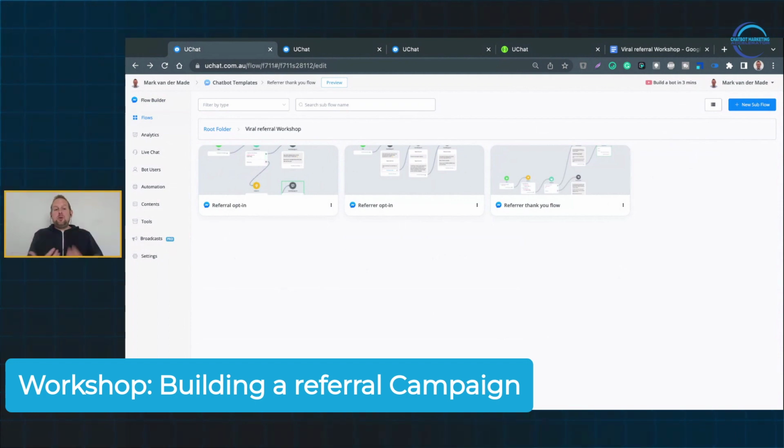So there are many use cases for this, but this is a fantastic way to build a recurring referral campaign totally inside the chatbot. You do not need any other platform except UChat to build this completely natively inside of the platform.